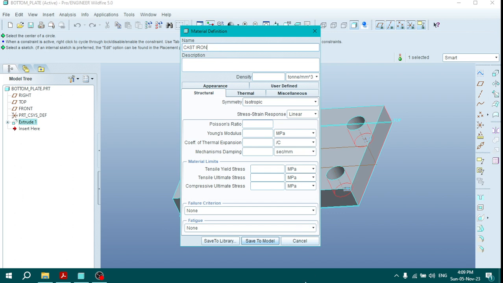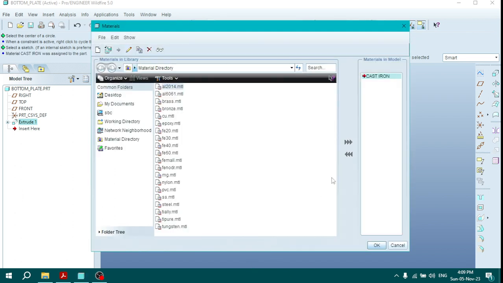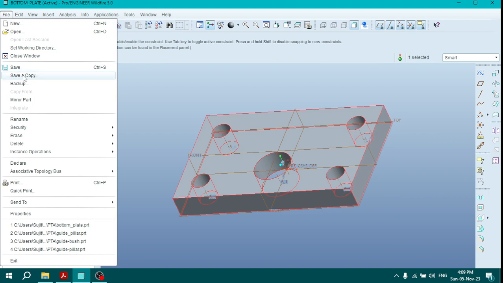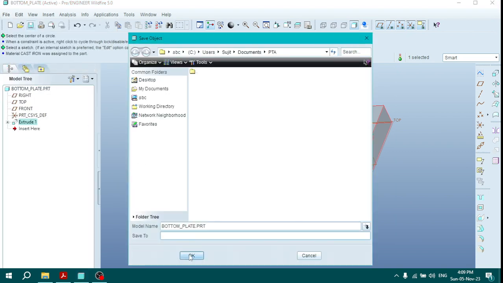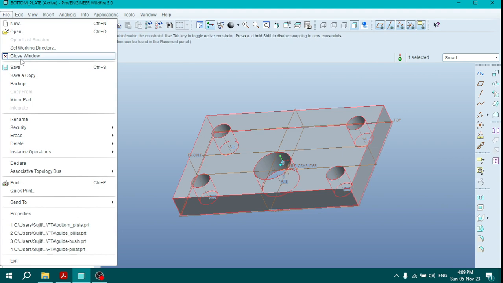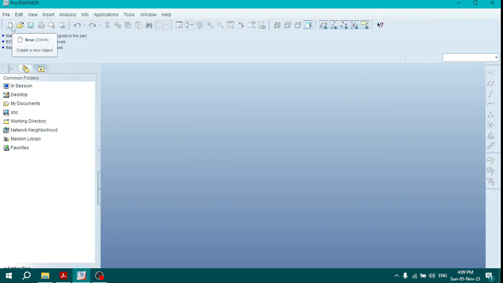But right now we are not interested in it. We'll simply specify the material as cast iron and save. So the material is added. We'll say OK, close this and save it again. So our first part is ready. We'll close this first and then we'll start creating the next part.